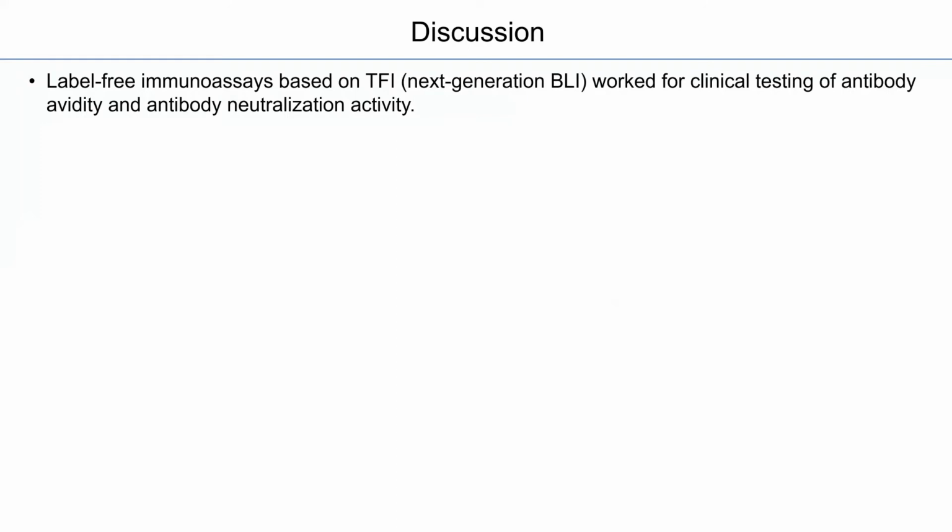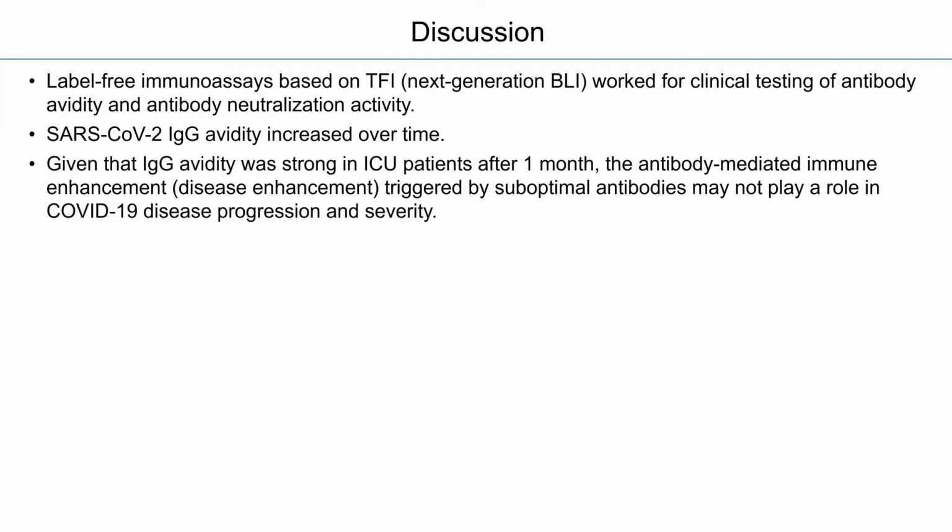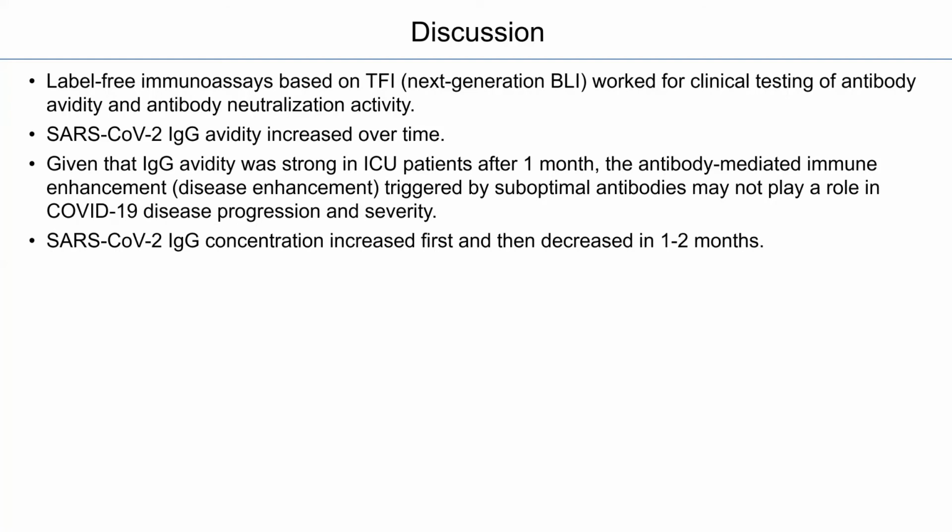And based on these results, we have a few discussion points to share. First, we demonstrated that the label-free immunoassays based on the TFI technology worked for clinical testing of antibody avidity and antibody neutralization activity. And we observed SARS-CoV-2 IgG avidity increase over time. And given that the IgG avidity was strong in ICU patients after 1 month, the antibody-mediated disease enhancement, usually triggered by suboptimal antibodies, may not play a role in COVID-19 disease progression and severity.